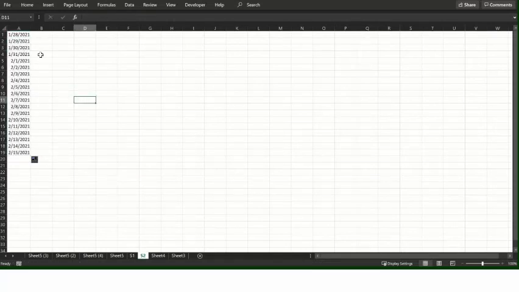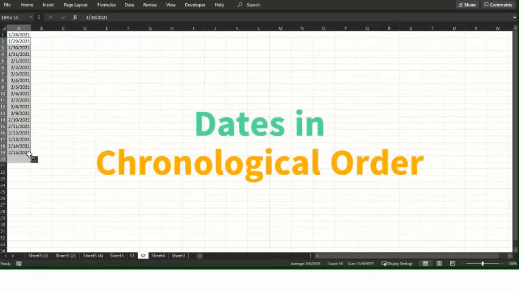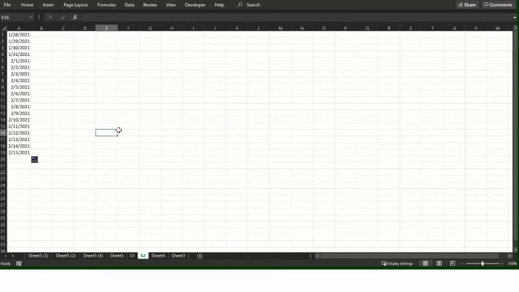You see, it's going to automatically copy the dates, but it will not copy as is. It will automatically adjust the dates for you.